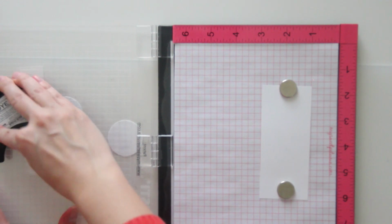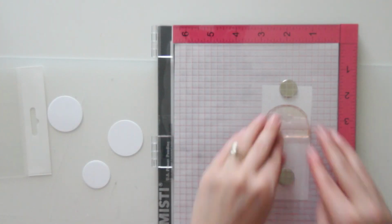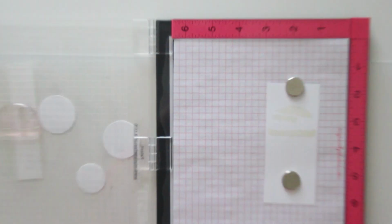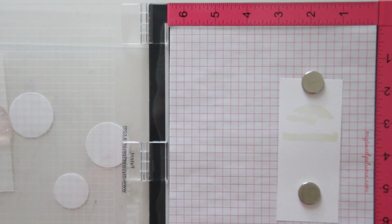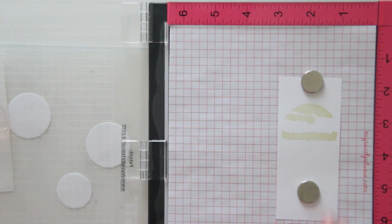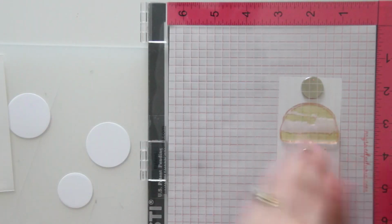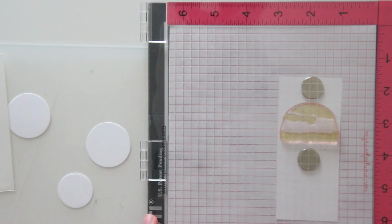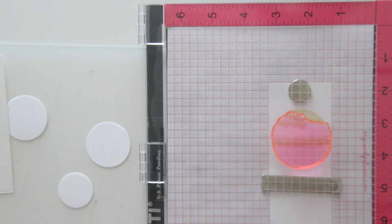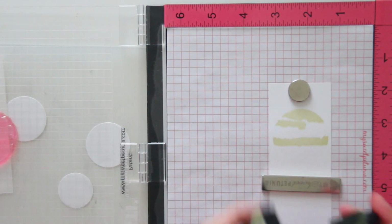Now I'm going to be using my MISTI to do some stamping of this other two-part stamp. It worked okay on the first one, but it would definitely be easier if you use the MISTI, so that's what I'm doing here. I did a lighter green and a darker green, and for sure the darker green works better if you get to stamp it a couple of times, and it's so much easier to line it up if you use the MISTI tool. So that's what I'm doing here, and it turned out a lot better using this. And then all I had to do was die cut it using my Sizzix Big Shot machine.